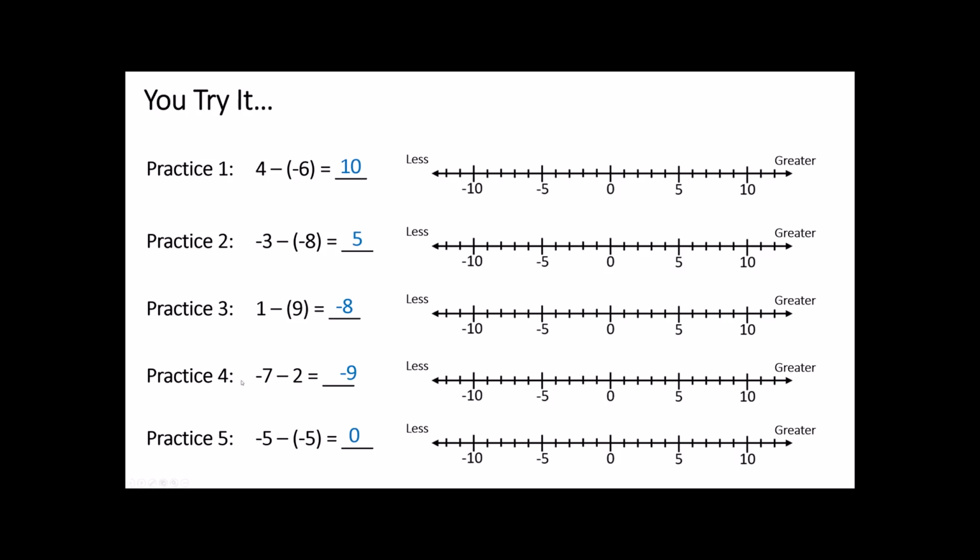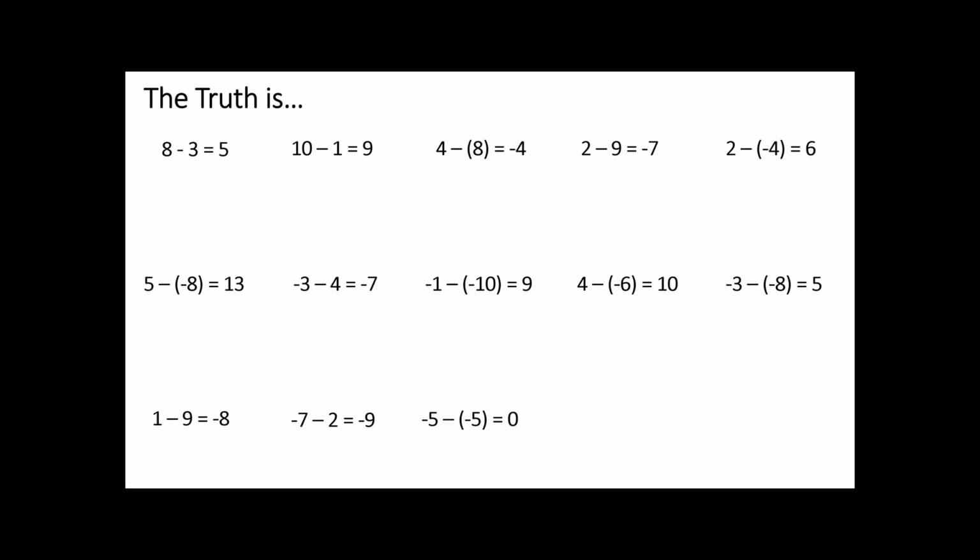I want to be able to look at this and say, oh, I can think of where negative 7 is, and I can think of where a positive 2 is, and then I can figure out in my head that there's 9 spaces between them and that the negative 7 is smaller. Ideally, that's where we want to get. Although, once we get good at that, the truth is almost nobody actually does this method. Now, this is the logical, mathematical premise behind our subtraction rules, but honestly, very, very few people will do subtraction this way in Algebra 1.